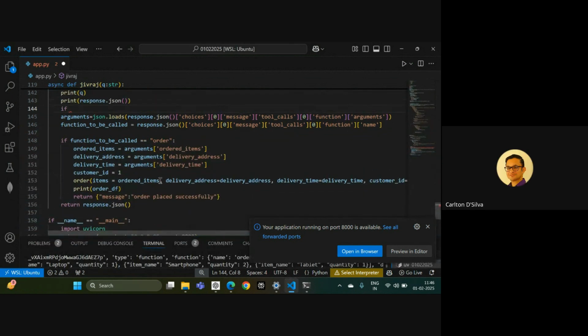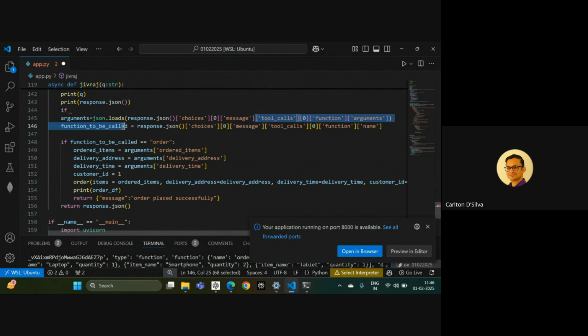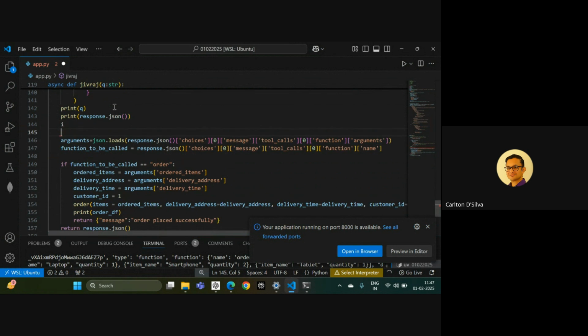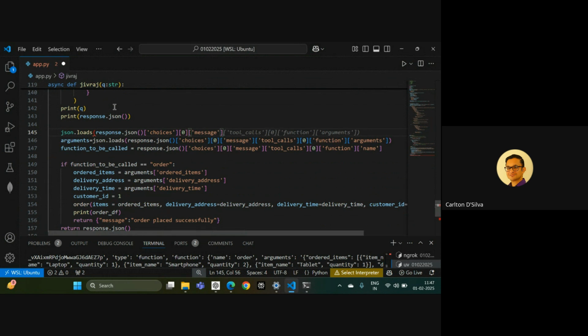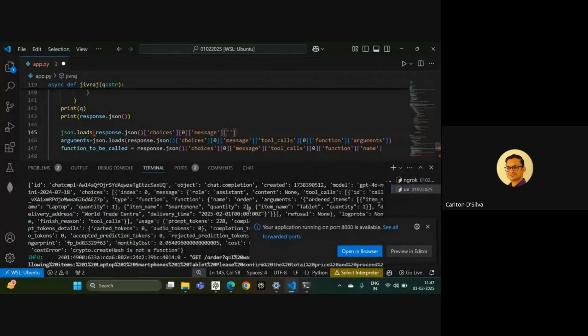I guess the important question is how do you differentiate between a prompt coming back and a JSON function response coming back? How do you differentiate between the two?